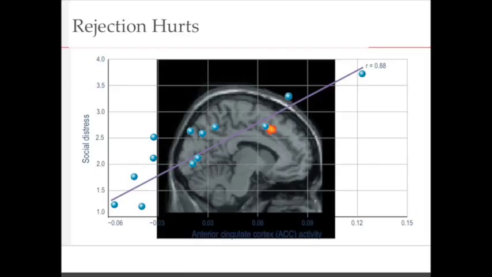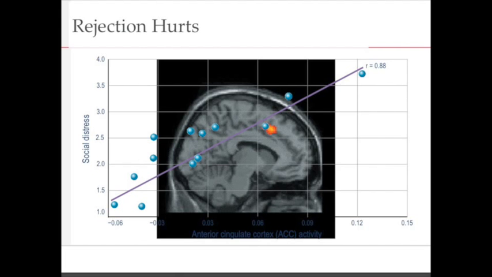Now, there were only 13 subjects in that study, and when you look at what the data showed, you can see that it was a stunningly linear effect. Not to say that this isn't true, but one wouldn't want to place a lot of stock in a correlation of 13 subjects, regardless of what the measurement is.